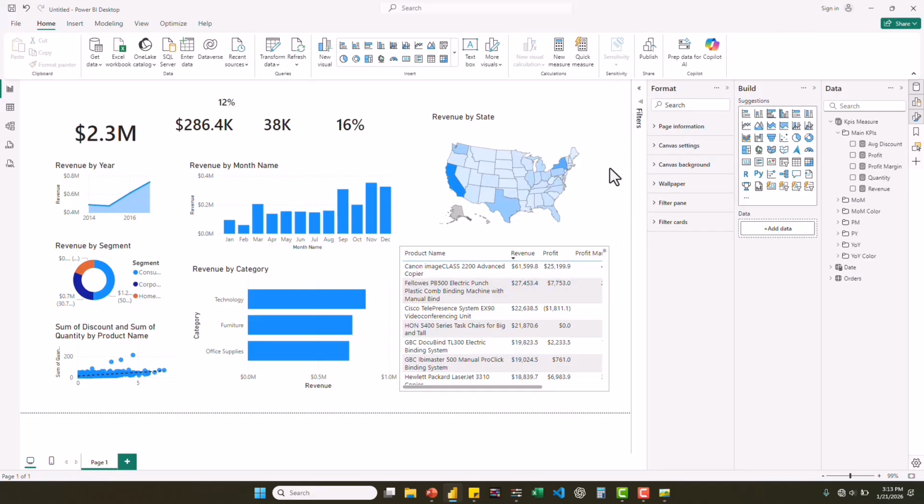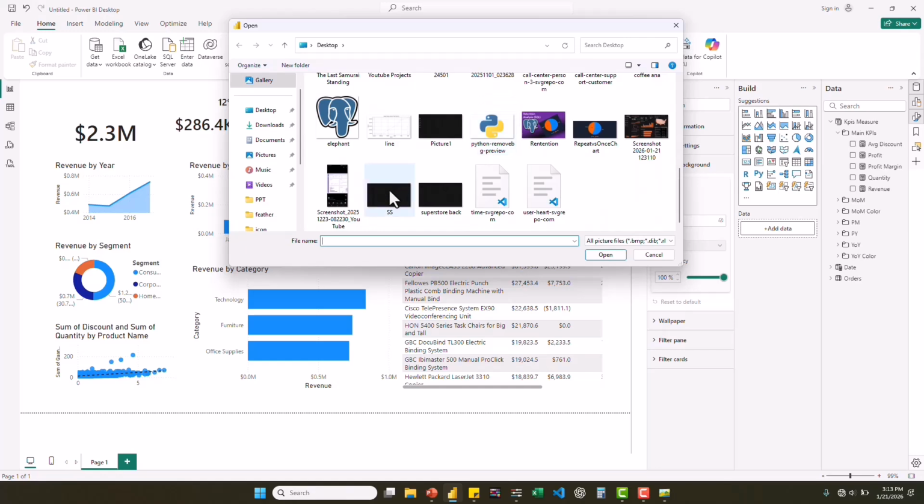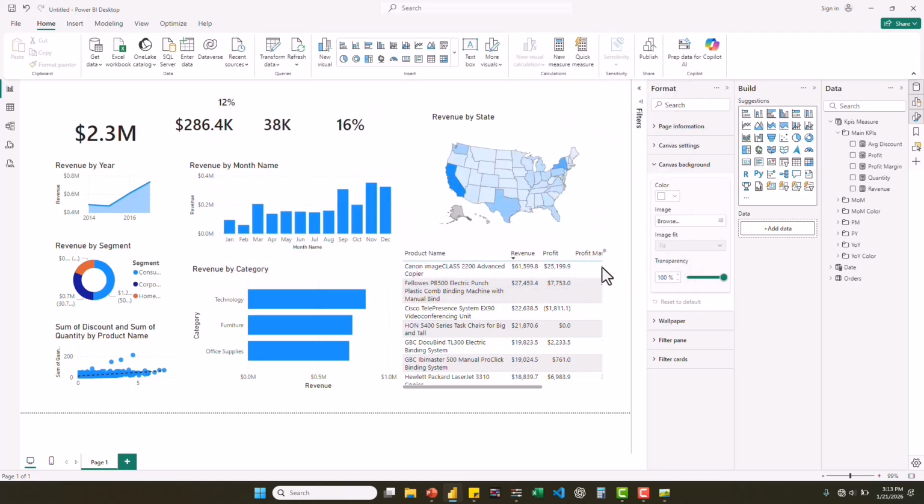So on the Power BI, make sure that nothing is being selected, no charts or KPI is being selected. Then go to this canvas background. So click on browse image. So it's currently selected as SS. Right now you can't see it because of this transparency.